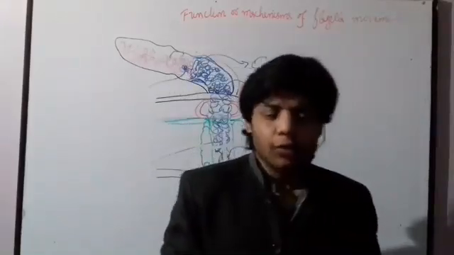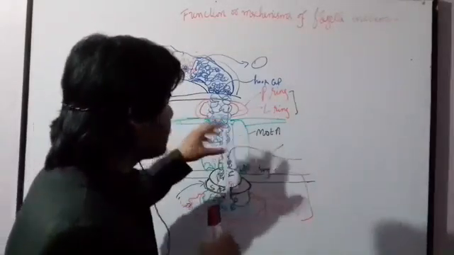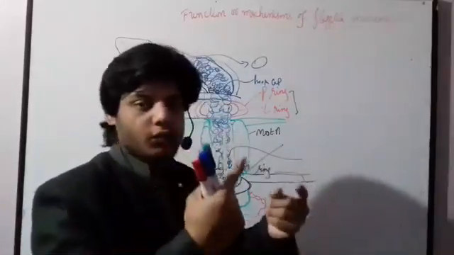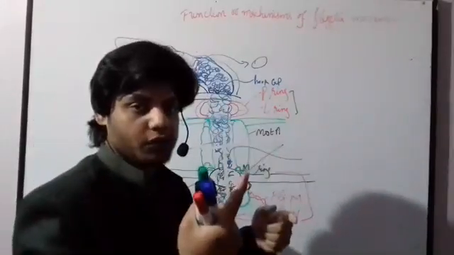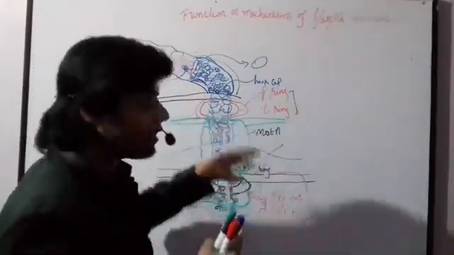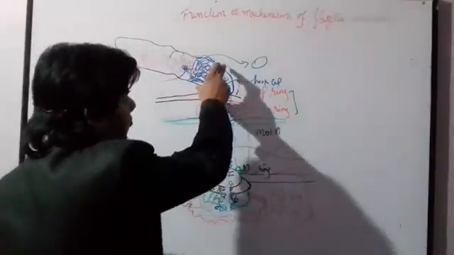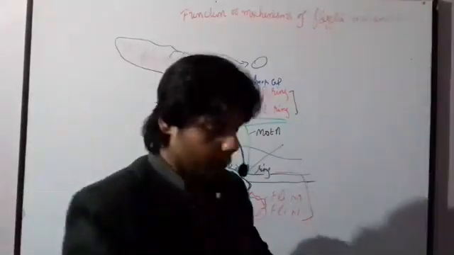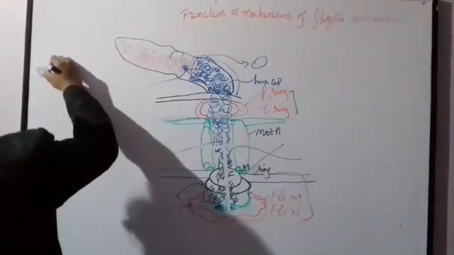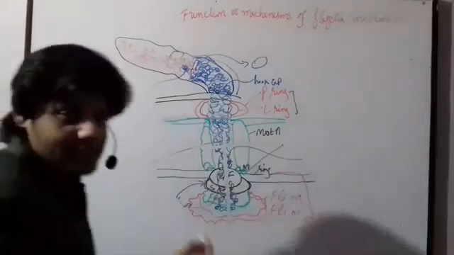Whenever the flagella rotate, they show their function, or they are moving in a rotation form. When the flagella are moving in a circular form, the cell will move from one place to another place. Now this flagella, as you are watching, is acting like a propeller. So it acts as a propeller.